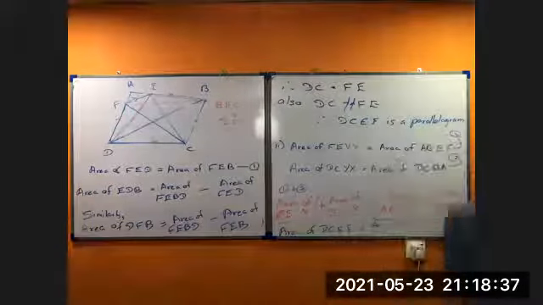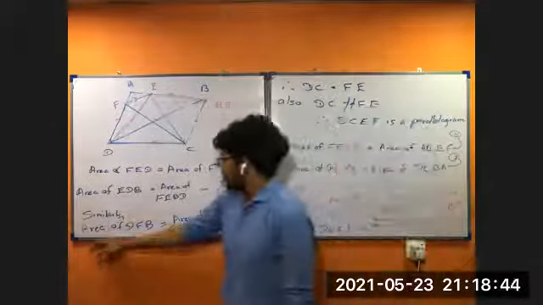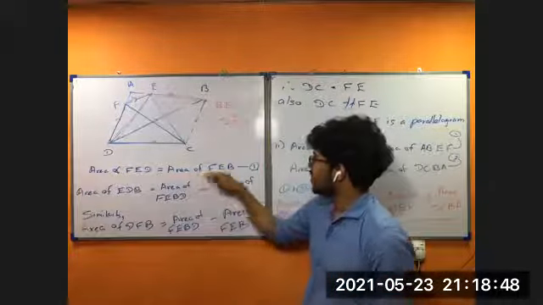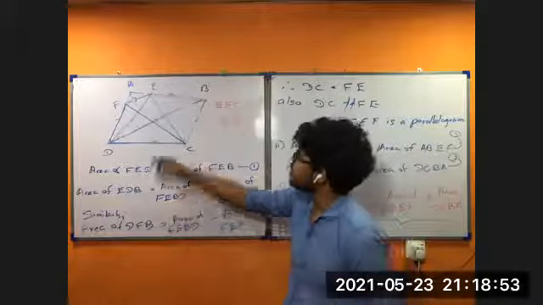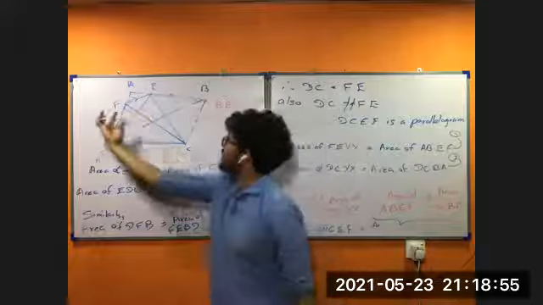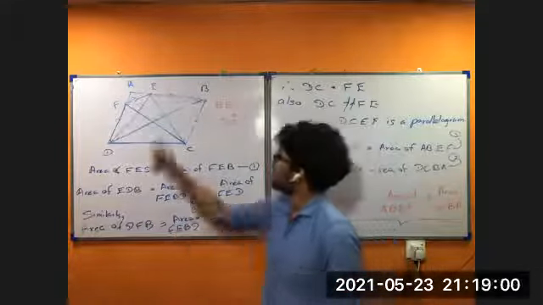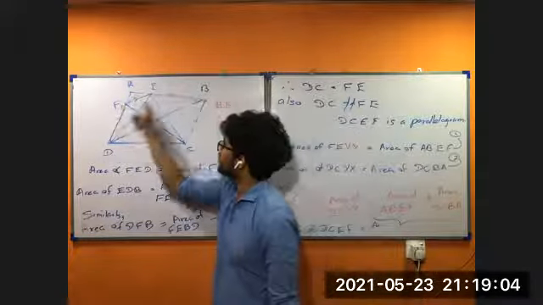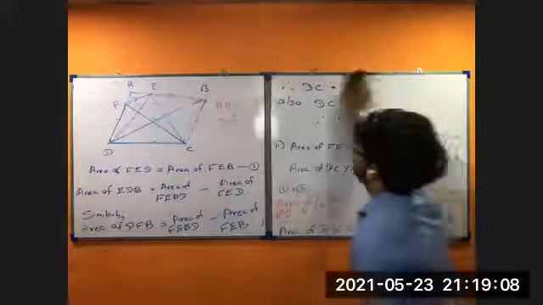I mean, what I did here, is it clear? So you can see what I did. Here I have area of FED triangle is equal to area of FEB. So area of EDB is equal to area of this trapezium subtract the area of this small triangle, right? FED triangle. Then again I got area of this trapezium subtract area of this FEB triangle is equal to area of DFB triangle.